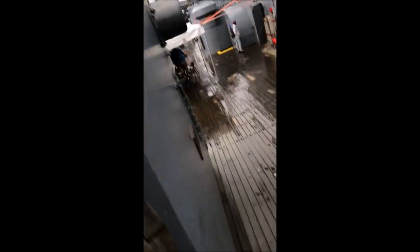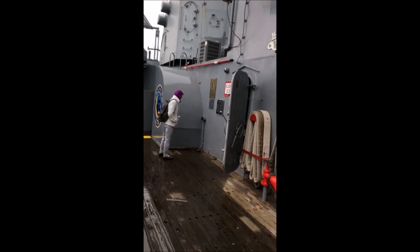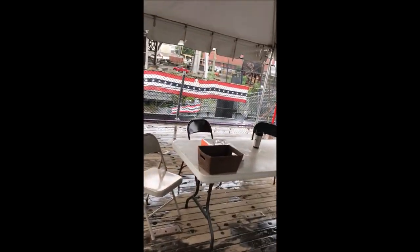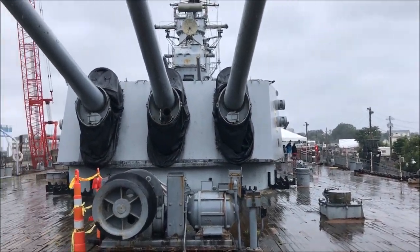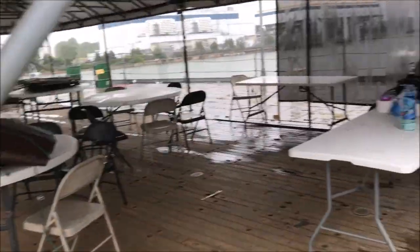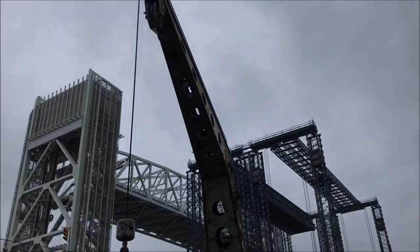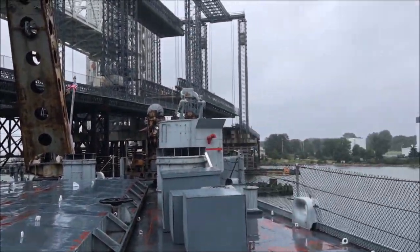So that is a dual 5-inch turret, known as the American industry standard for warship secondaries. And that's where we entered right there. Surely is one massive turret. And we're on the back of the ship, AKA the stern. We can see that bridge going up right there. Wow, a crane that would be used to haul planes out of there, and we can't go through there. Look, there are the other two anti-aircraft guns right there.